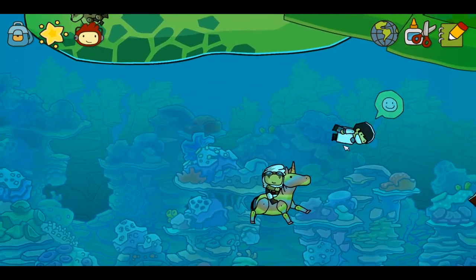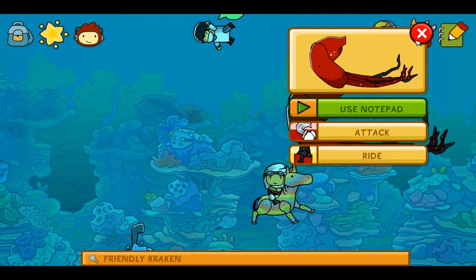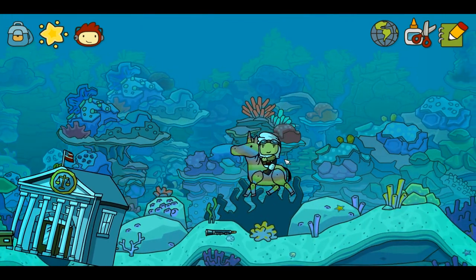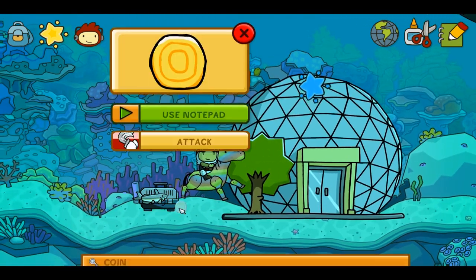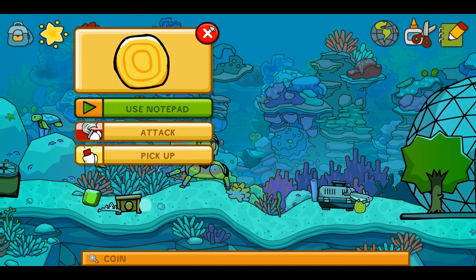Alright, what's this guy doing? Oh, that's the dentist. He's just chilling out now. The Kraken over here wants to be released, I'm sure. He's friendly, though, so that's good. We could ride the Kraken, but then I'd have to get off my rainbow unicorn. That doesn't sound quite as much fun. We have our submarine chilling out over there. Our biosphere over there. Is this the haunted doubloon? No, it's just a coin. Is this the haunted doubloon? No, it's just a coin, too.